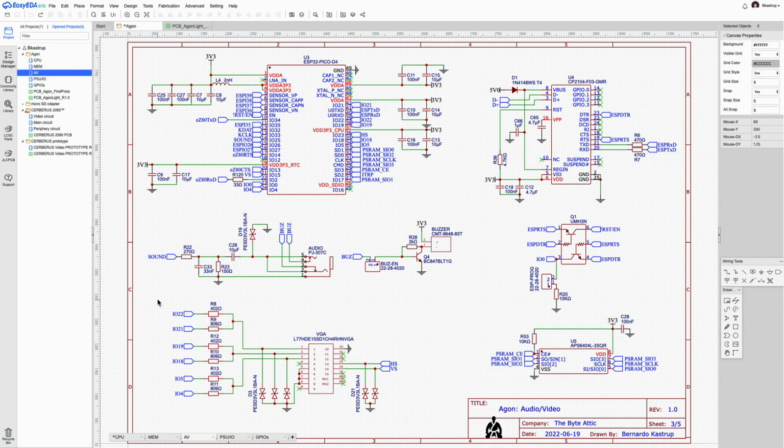The first pair is for red. The second pair is for green. The final pair is for blue. So it basically forms the R, G, B signals that go to the VGA connector. And the value of these resistors is calculated in such a way that for maximum brightness of that color, you get 0.7 volts, although you're starting from 3.3.